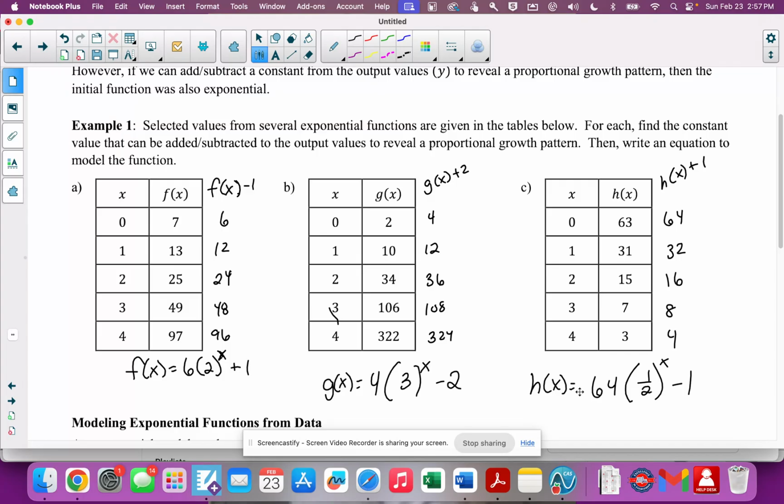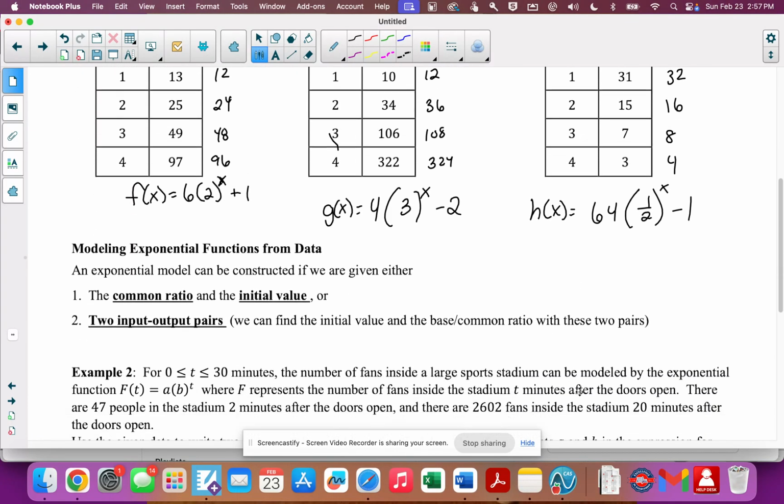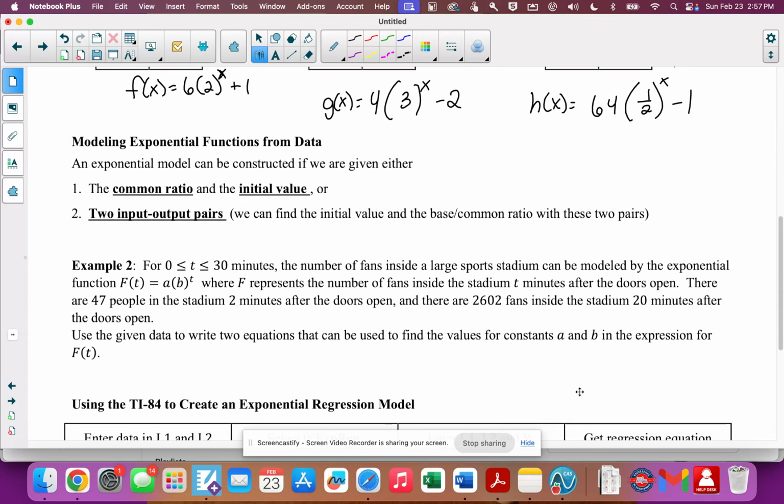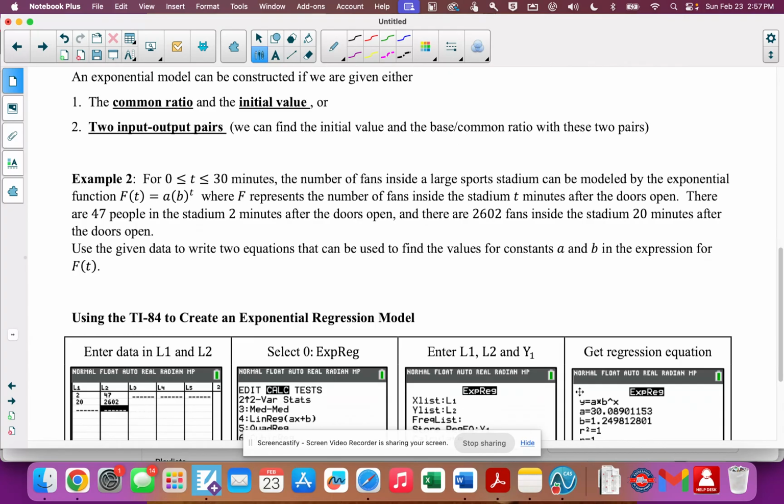Okay, so let's move on to ones that you actually get to put into your graphing calculator or into your Desmos. We're going to be doing regressions now with these. And we really only need 2 points. We proved that when we were doing geometric sequences. But we could set it up as a geometric sequence where this is g of k, and this is k, and then this is g of n, and this is n.